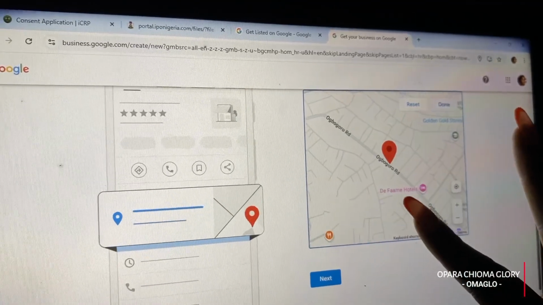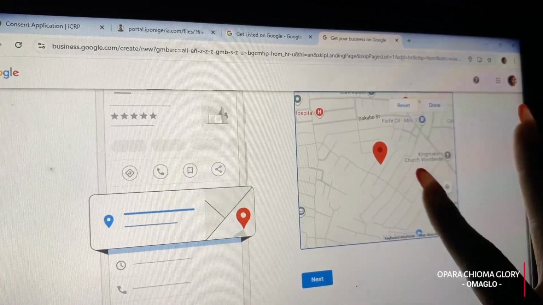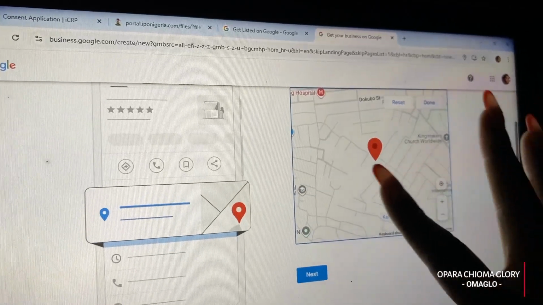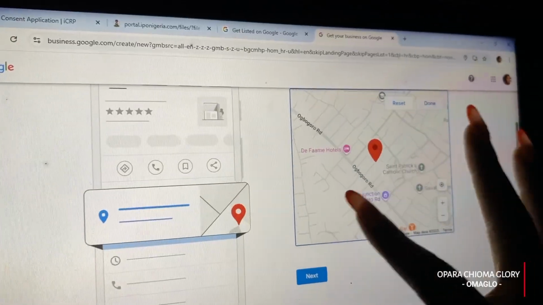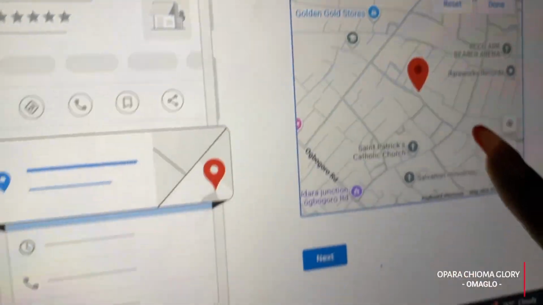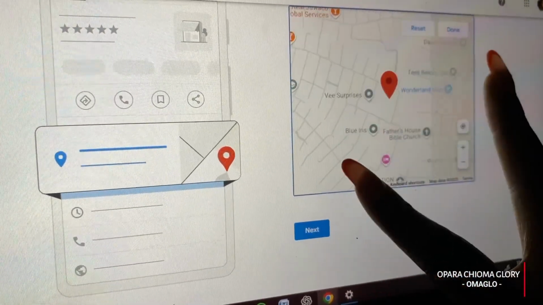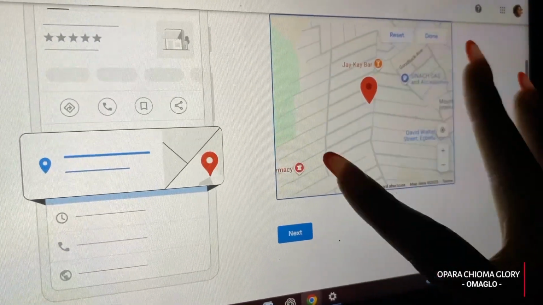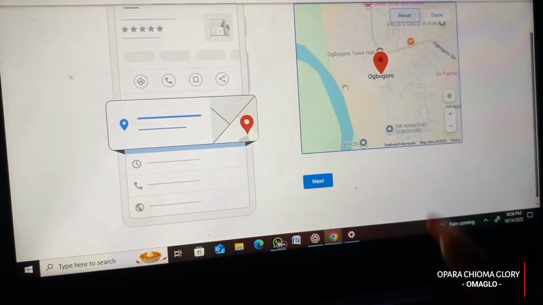All right, so either we pin it right here. Okay, if you mistakenly picked a location that you don't know, you can actually click on that reset button you are seeing. This reset button, you can click on it. So you just keep searching. Just search. If you're not seeing yourself on the map, you keep searching. You see there are many businesses already registered. Okay, so after that you click on this next.